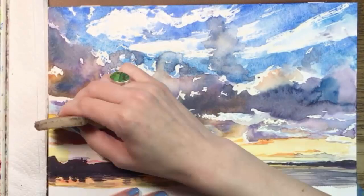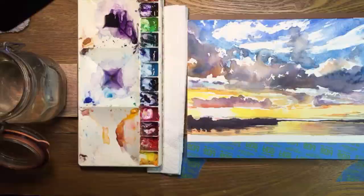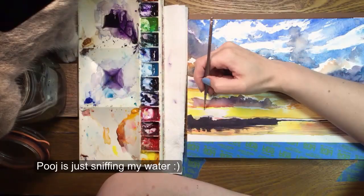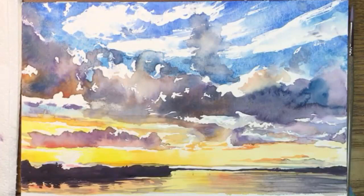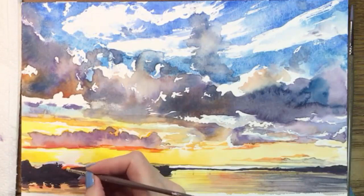So it's the next day of painting and the first thing I'm going to do is remove the masking fluid. As you can see I've used a lot of it and it's left everything it covered nice and white. First I want to tackle the bright yellow area near the Sun. I left it alone yesterday so I could do this today and no other colors would corrupt that pure yellow. Then I'll add some orange and golden areas to that cloud that's above the Sun.